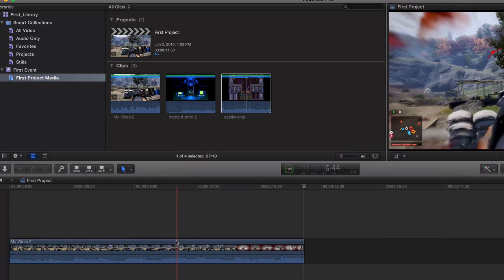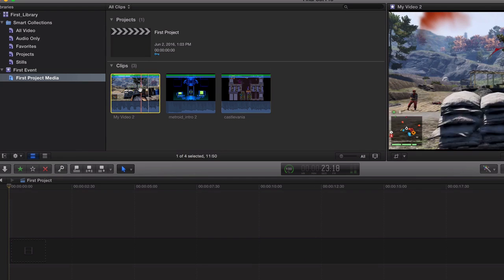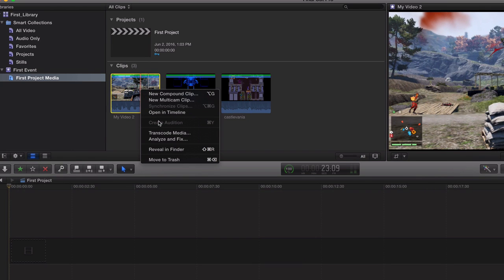And that's kind of the gist. So keep in mind, you can either drag and drop or use one of these three options right here. But what you do not want to do is, I mean, there's no right or wrong. You're not going to go to prison for doing this. You don't want to open it up in timeline because that's just going to go out of the project that we created.